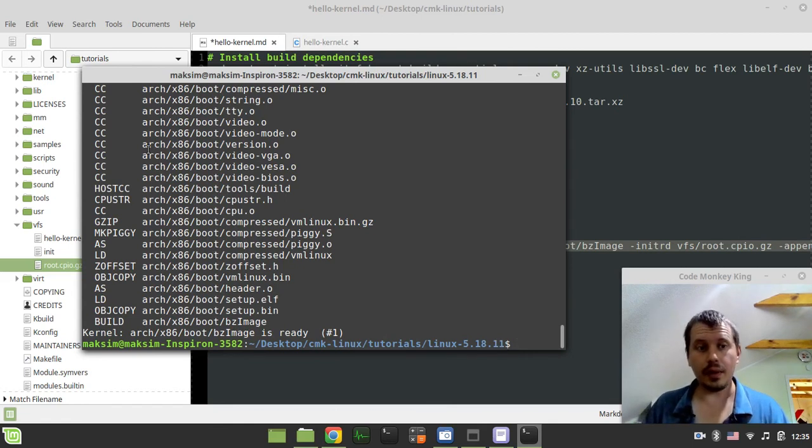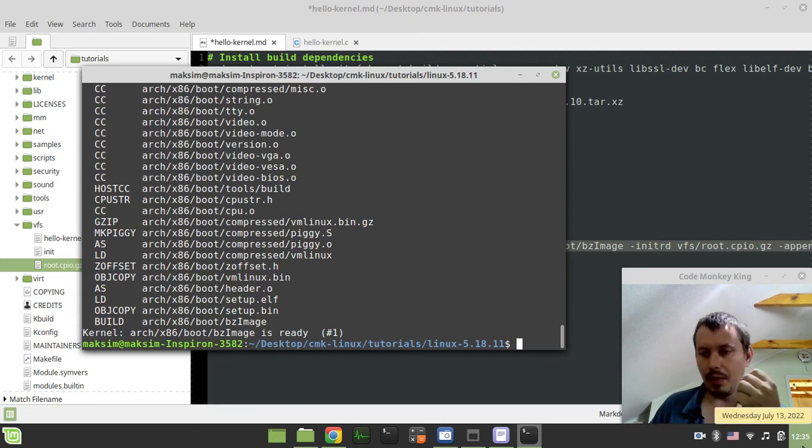Okay, so finally we got our Linux kernel compiled, and if you're wondering how long it took, you can see the time here, and just a moment ago in the video, before I paused the recording, to get an idea how long it takes on my machine to compile. But anyways, from now on we can already run this in QEMU.